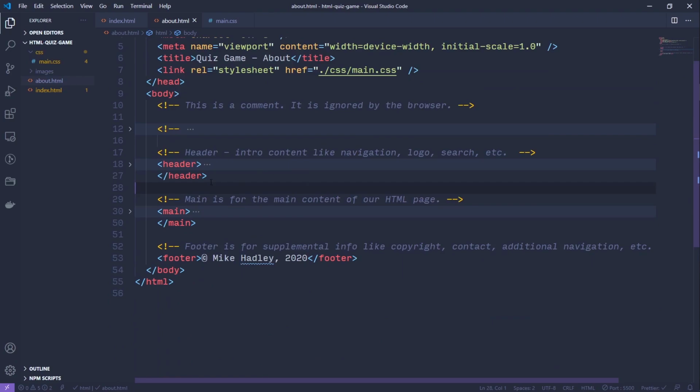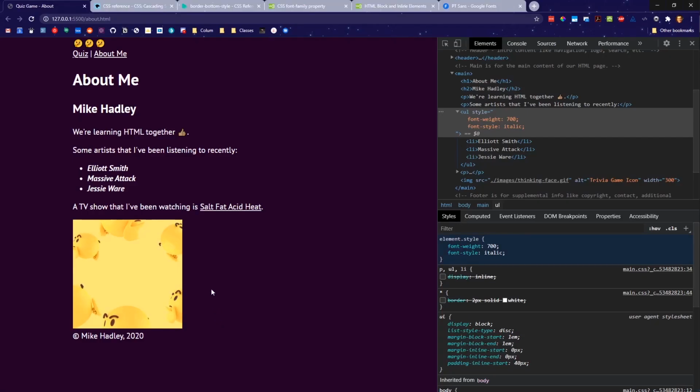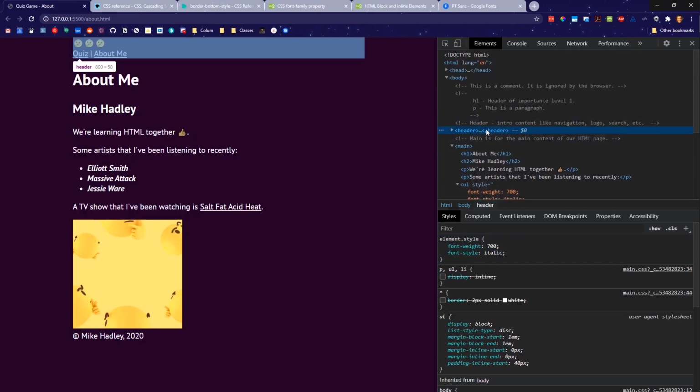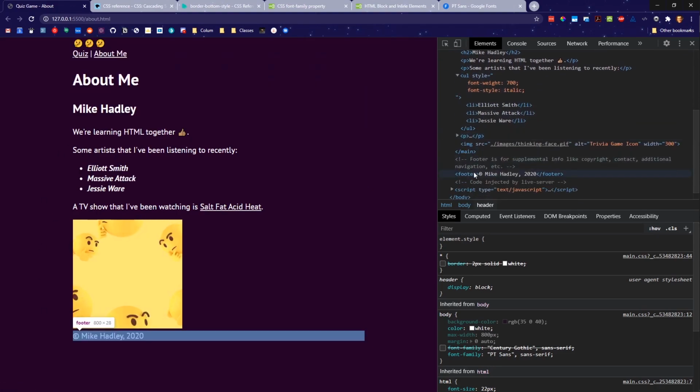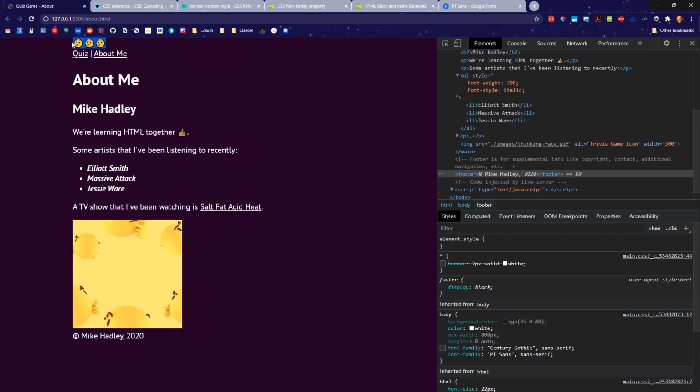So I want to target some of the stuff in the header here and some of the stuff in the footer here. And if we look at our page, this header, I kind of want to add some more space between our navigation and the actual content of our page. And then I also want to add some space. It looks a little weird with this footer here right against this image. And I think I probably want to adjust the size of some of these things. So maybe I'll pump the size up of this logo, and maybe pump the size up of some of this navigation as well.